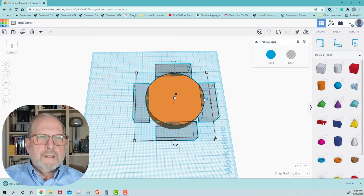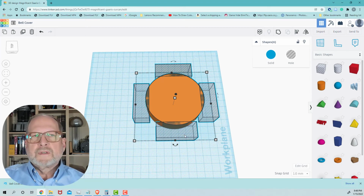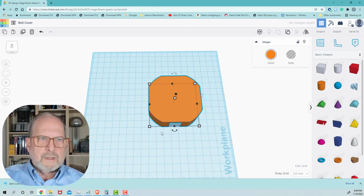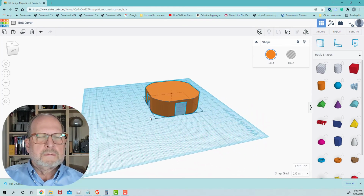All right, that's complete. Let me show you one more trick you can do if you want to visualize something like this. Now we could just bring up that STL file and look at it there. But another thing you can do to give you a better view as to how it's going to look is, now that we've got everything selected, the negative space and the cylinder, we can go ahead and group these all together and give it a second, and look, there you are. There's our design ready to go.